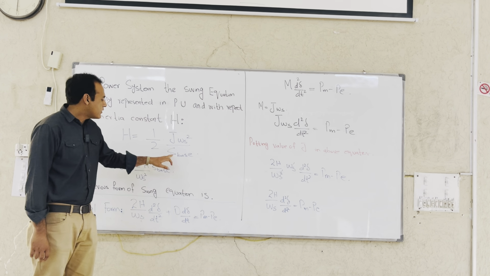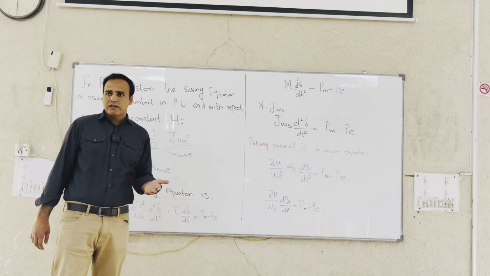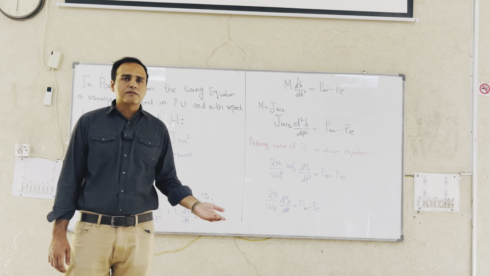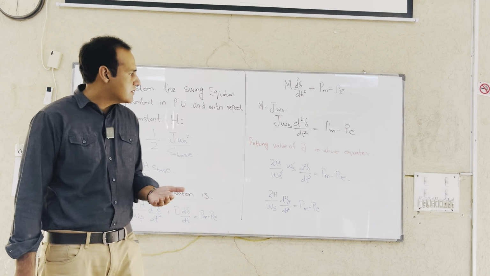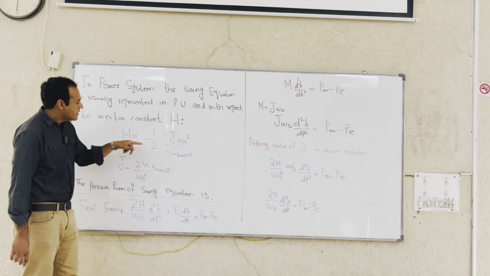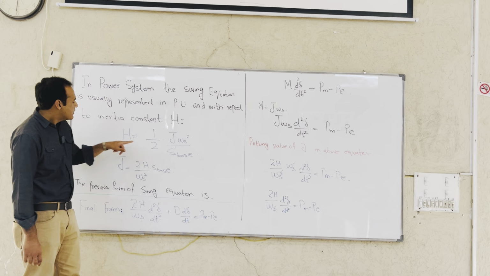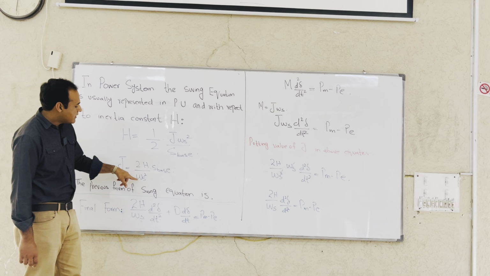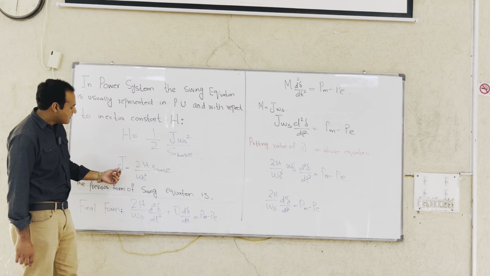And why do we want to write it in the form of J? Because in the actual swing equation that we derived in the previous step, there is a J in the equation, because M is equal to Jω_s. So that's why we are trying to write this equation in the form of J. So here we have simply written J is equal to 2H divided by ω_s² multiplied by S_base. So now we have the value of J.